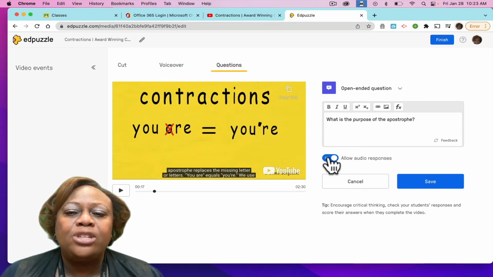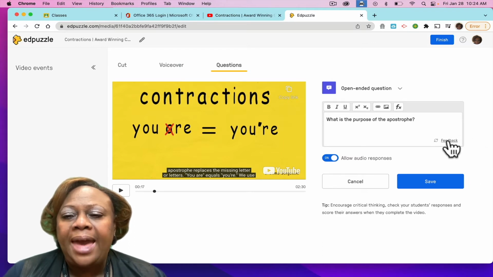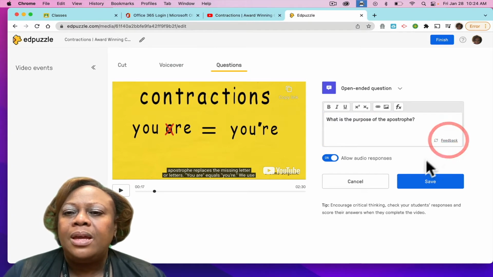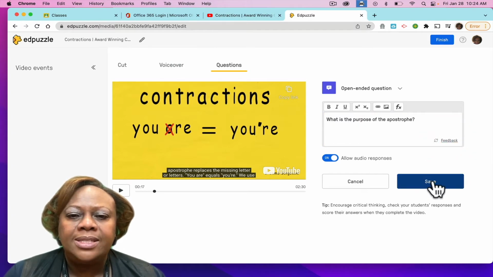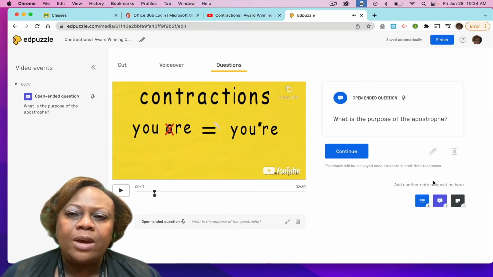The student could actually record their answer. If I want to provide feedback, I could do that by clicking on feedback, and I can type any feedback here. Now what I want to do now is to click on save.